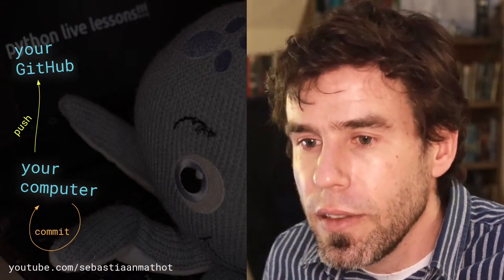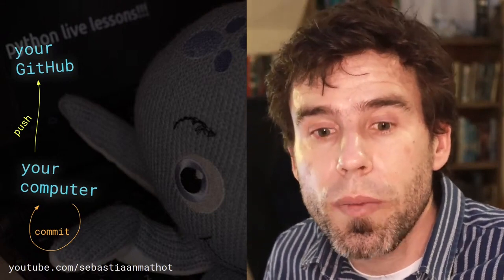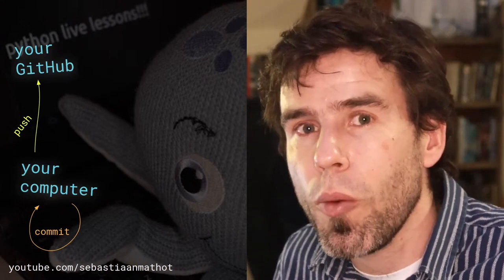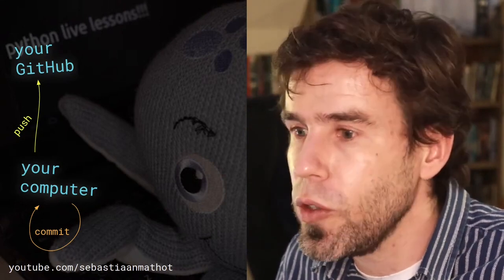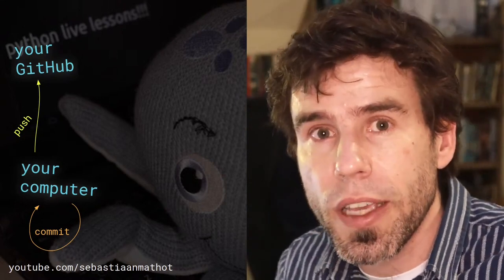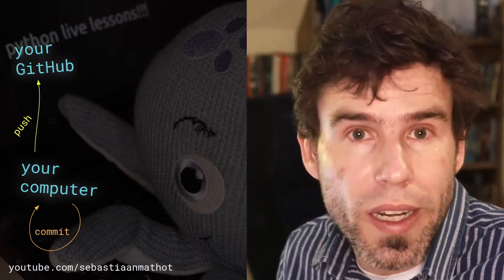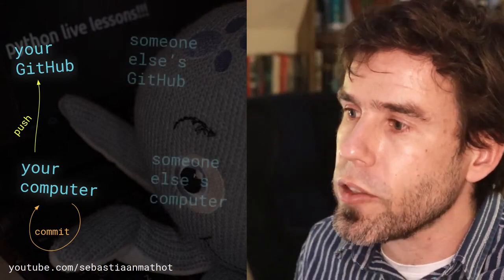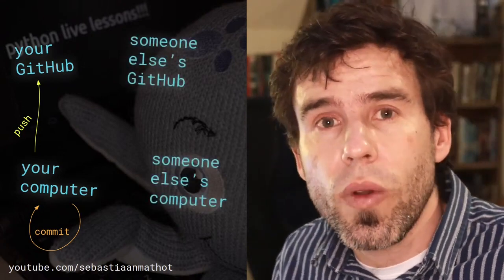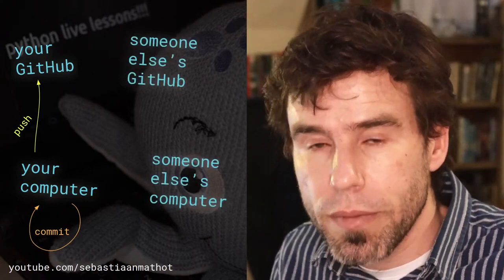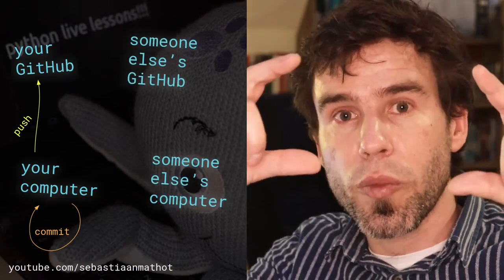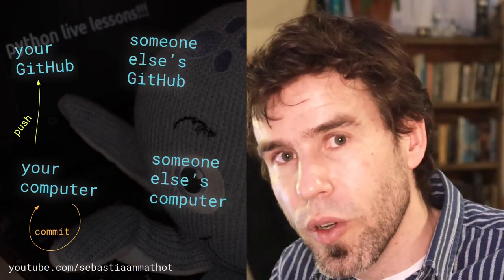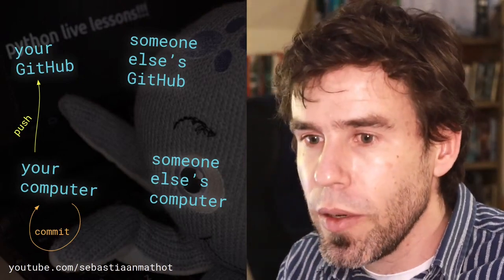But now let's imagine that you're actually collaborating with multiple people on the same code project. What does that look like? Then things become really complex really quickly, but I'll explain it to you. And keep in mind that what I'm showing here, the simple schematic, already covers most of the workflow in real life. But let's say you're working together with someone else. Then suddenly you have 4 places where the code lives. You have your computer, you have the computer of that other person, you have your GitHub repository, and you have the GitHub repository of that other person. And how do they relate to each other?